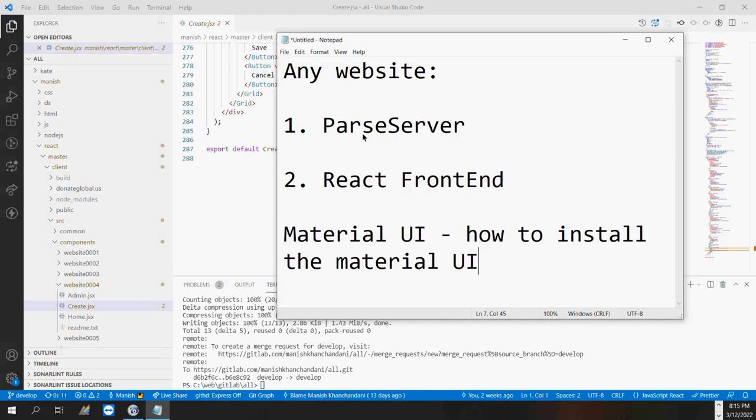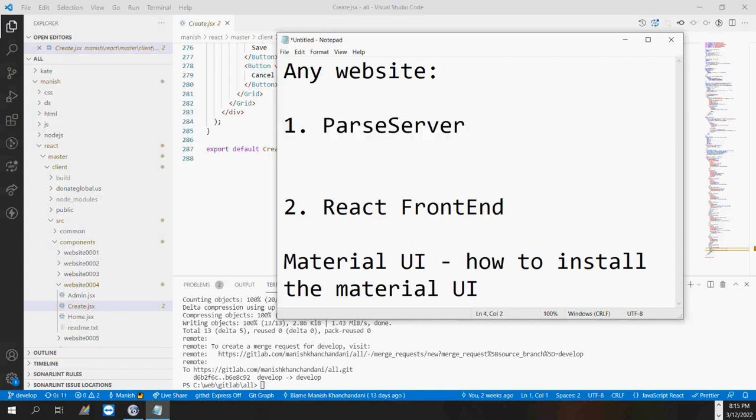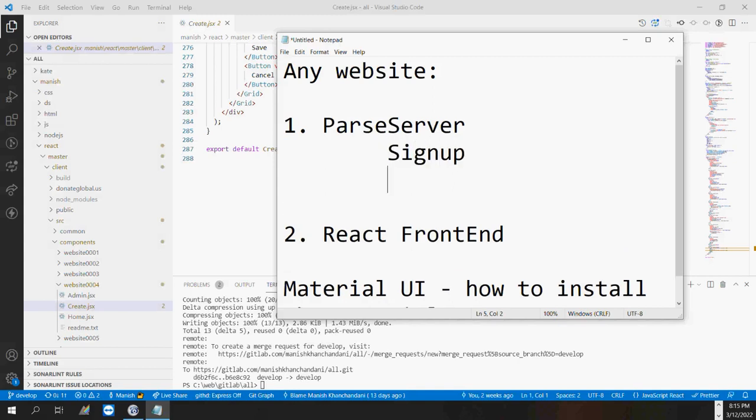So from next Saturday onward, I will be taking a test, and I'm just letting you know what things I will ask. From the parse server, I want to know how to sign up. You should prepare for that, how to log in. For a few weeks, we will do just testing, revision of the React one.